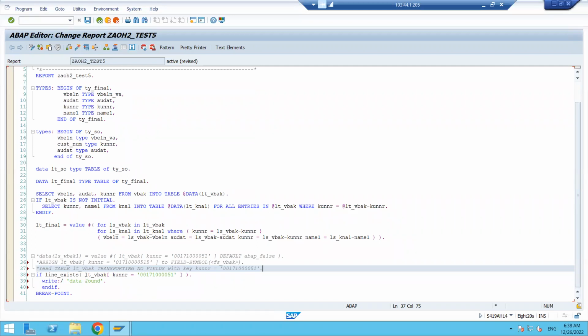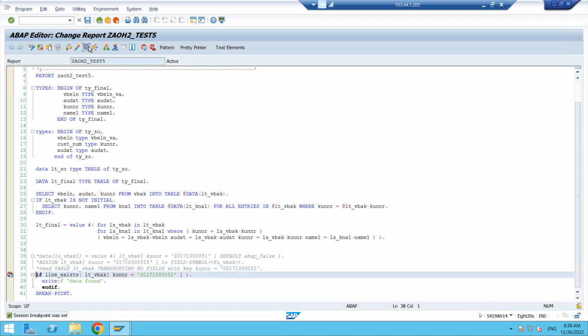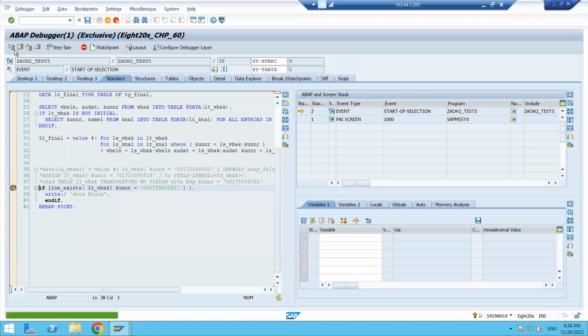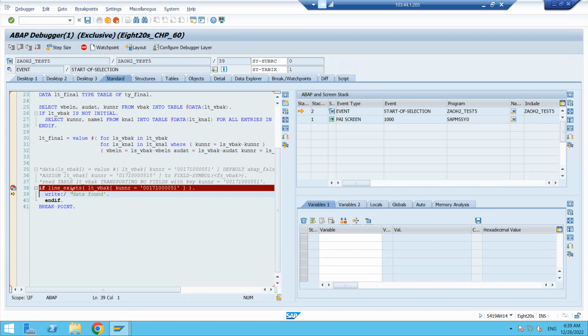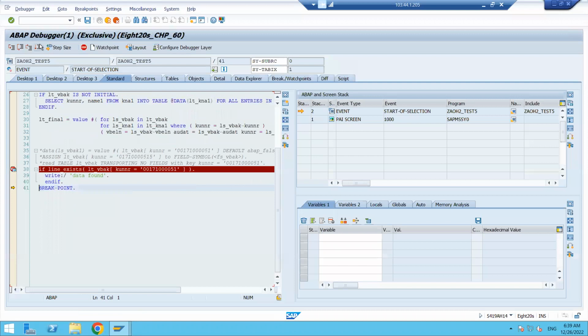If it exists, it will go inside, otherwise it will come outside of this end if. Let me check it here. The data is there, so it is going inside. Click on execute.